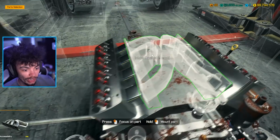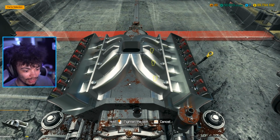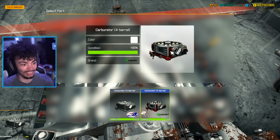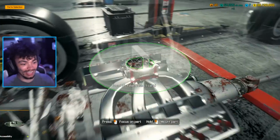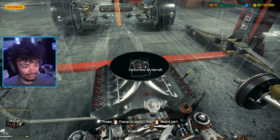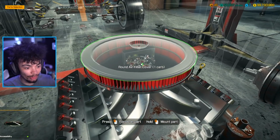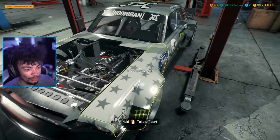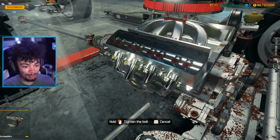We've got the intake manifold. Can we actually get manifold stuff? Now, unfortunately, we can't replace this part of the manifold, but we do have the ability. Oh yes, very nice. It looks like it's got sequins all over it. Beautiful. So we got the round air filter base. I doubt we can replace that, so we're just going to put the standard one on. But we do have the ability to replace the actual filter itself and pop it on. Oh, shiny, shiny, shiny. Now, of course, we gotta finish the sides, which I will do. Yes. But it's only 0.8%.